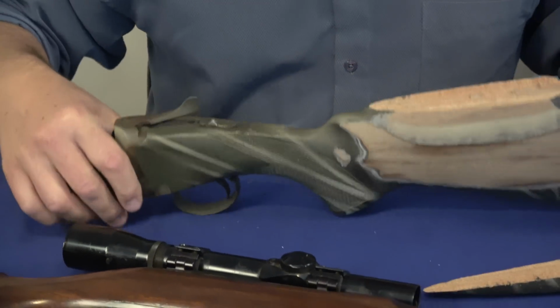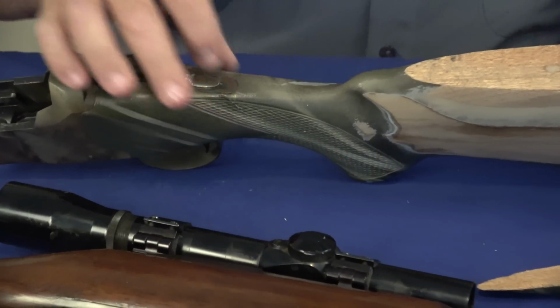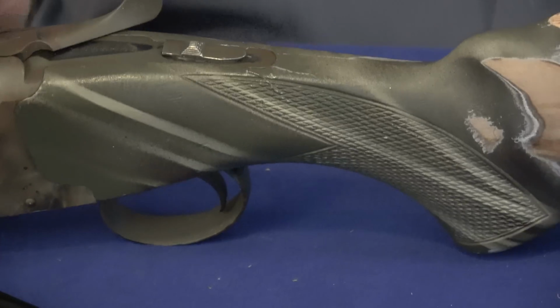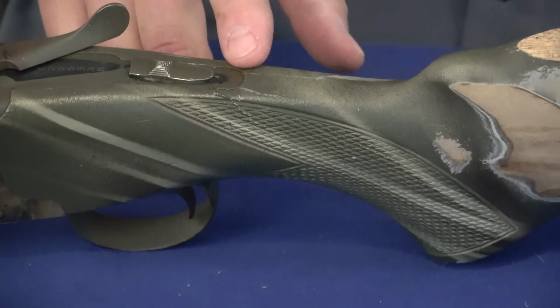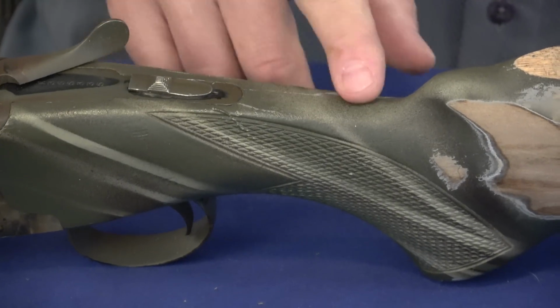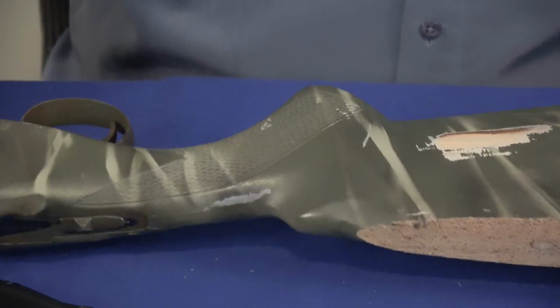Yes, you can see here there's a little bit of cracking. So, sometimes these things look like bad idea projects, but this stock could have split here. It's hard to tell whether it's the camo finish, the underlying finish, or an actual crack. But we'll find out when we remove the rest of the camo finish. So that's where I made it to.